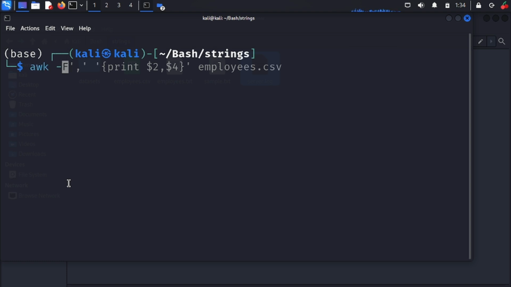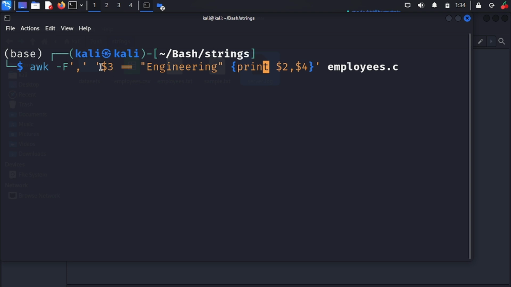So we would write awk -F. The field separator is the comma, and instead of just performing the action of printing, we would like to also specify the condition. Here we would like to match the third column, which is the department, with engineering. Always remember you have to specify double equals because we are trying to match the specific department, which is engineering. We'll specify a space to put the action as a separate part. And yeah, so what have we done here?